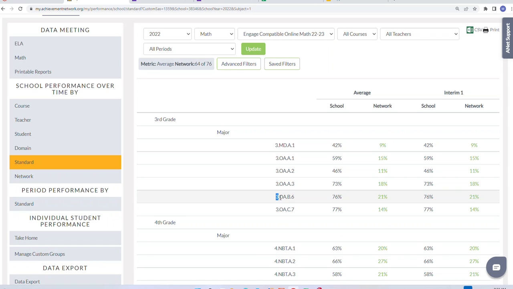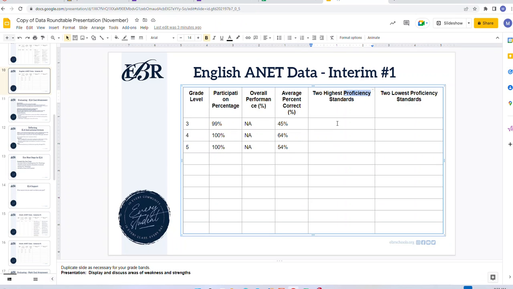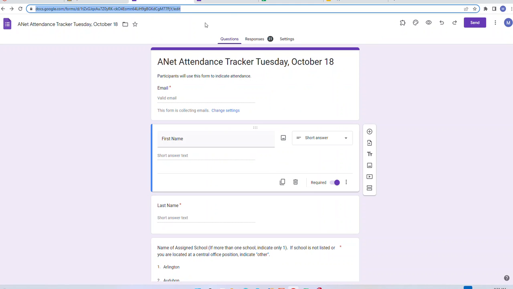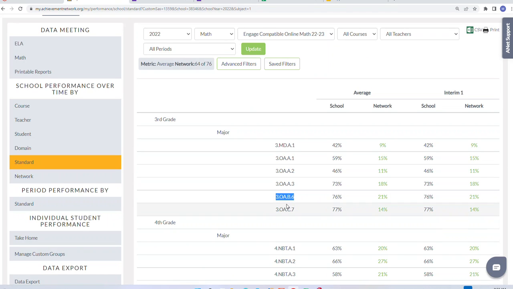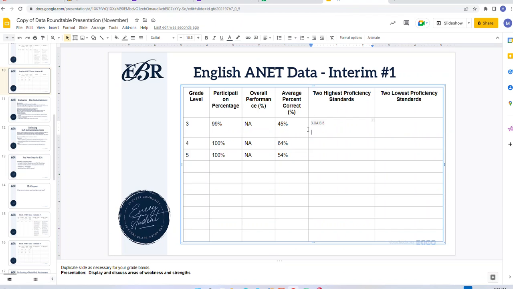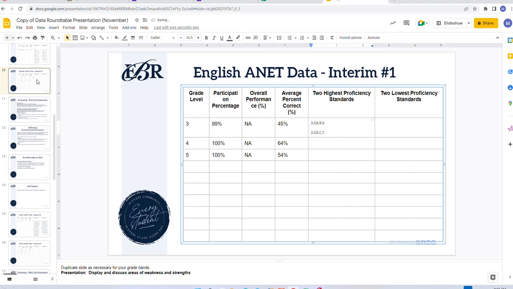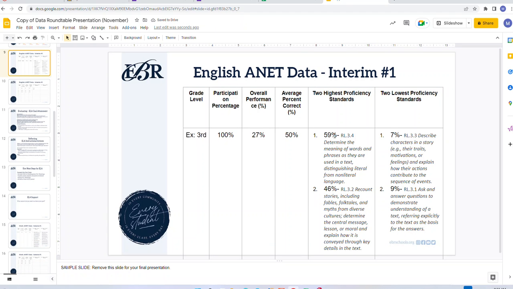So then I'm just going to go ahead and copy, go back here, and paste. Then do a little space here, go back, do the next one, copy, and paste. All right, and notice the example they gave you, they want the percentage. So they want you to say 1 and 2. Let me go back and do it the way they wanted. Number 1 would be the highest.